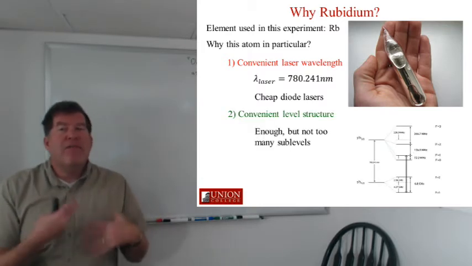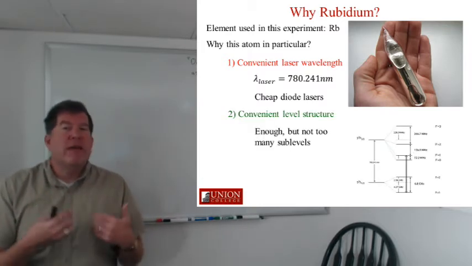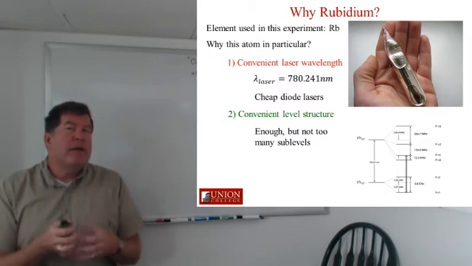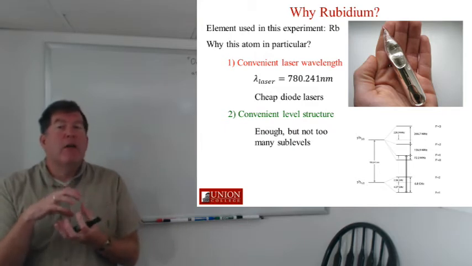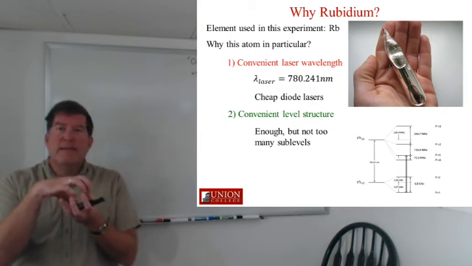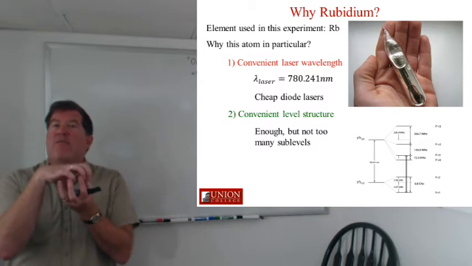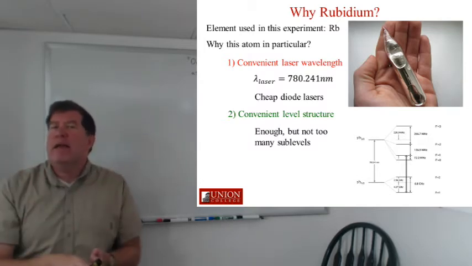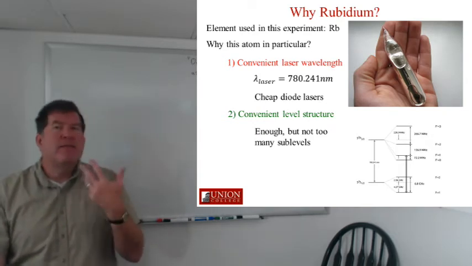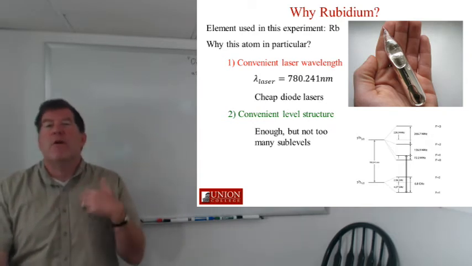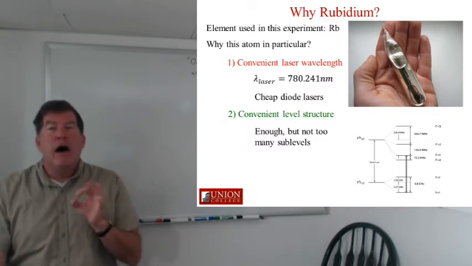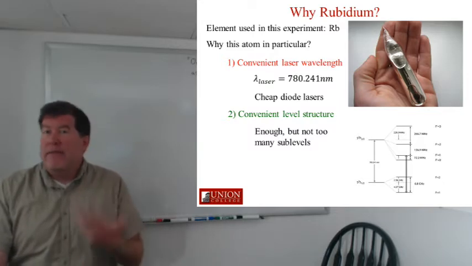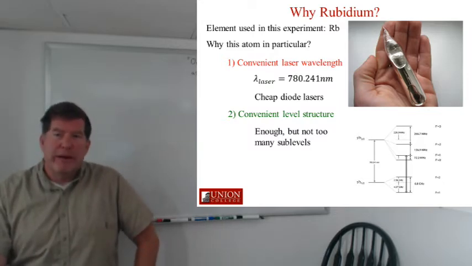Another thing about that is they have a relatively convenient level structure. They don't have too many energy levels. And this is because it's an alkali metal. And so, it consists of basically a bunch of completely full electron shells and then one outside electron. So it behaves almost like a single electron atom, which means that the level structure is a little simpler. There aren't so many bad transitions, and it makes it easier to do the things that you need to do to make laser cooling work. And that's a very nice feature if you're an experimentalist.